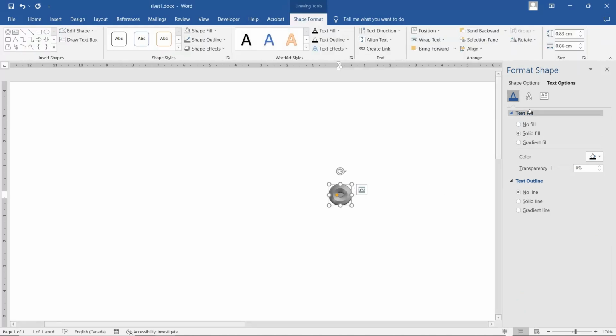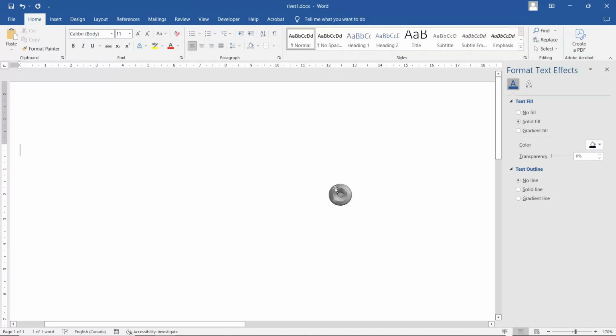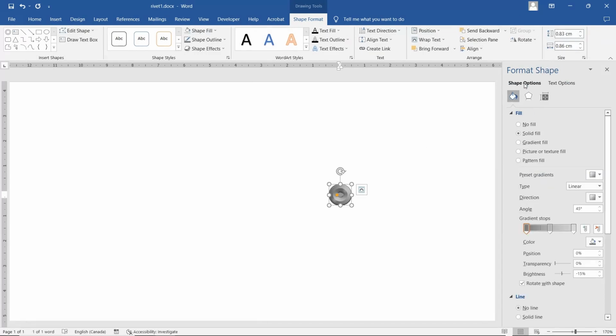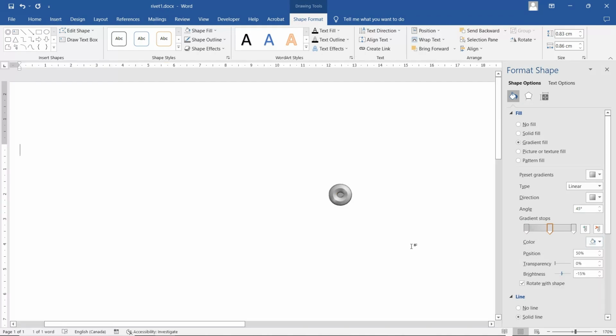Now we can just go back here. Shape options. Could increase the brightness. This middle one, make it lighter. Like that.